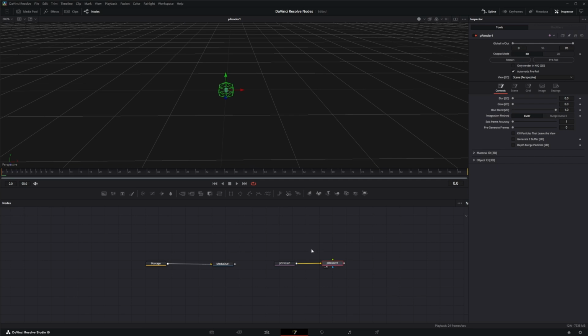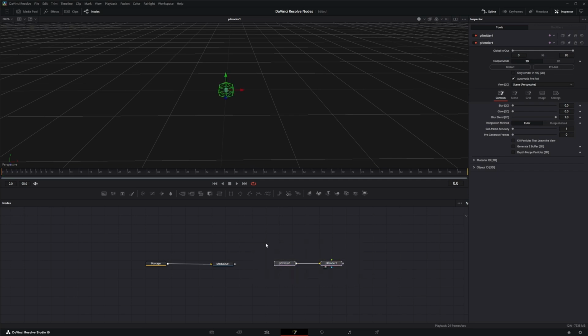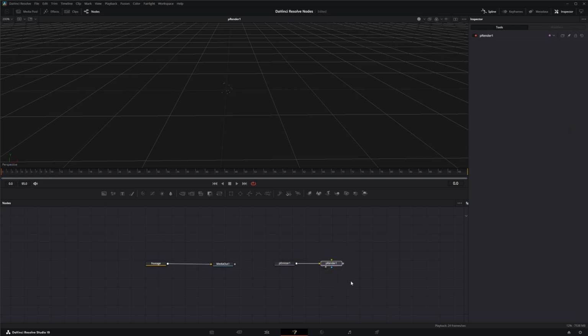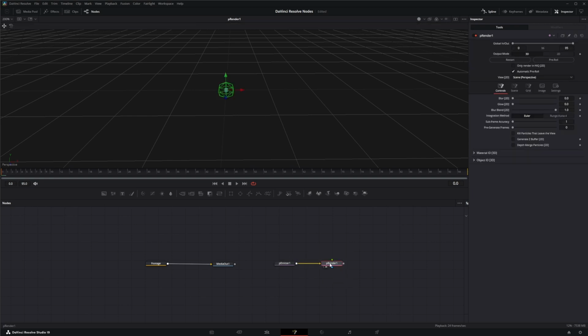And like I said, I'm only going over the render node today, and you may think it makes sense to go over both of them, but there's a lot of information in each of these and I want to break it down. And the reason I'm going over the render node first is this is just my workflow. So they're equally important. They need each other or they don't work. But my workflow is always going over my output first to make sure any output or any render, if I'm using Houdini or Blender, anything, I always make sure my render and my output is set up before I do anything else.